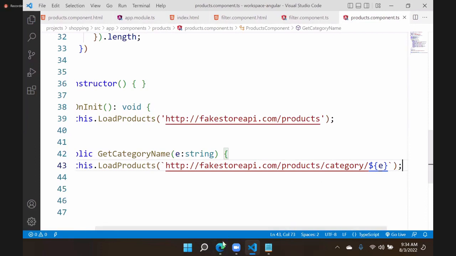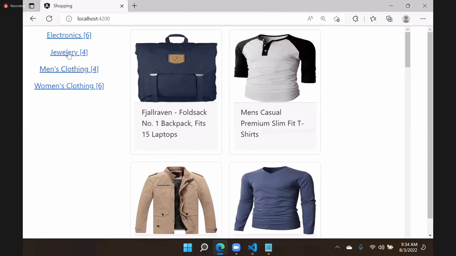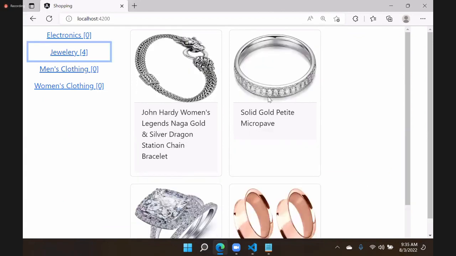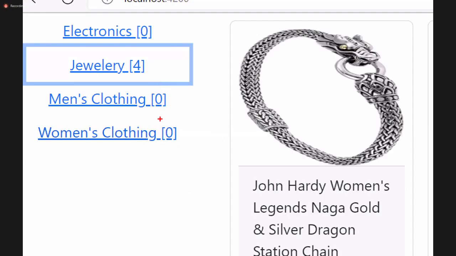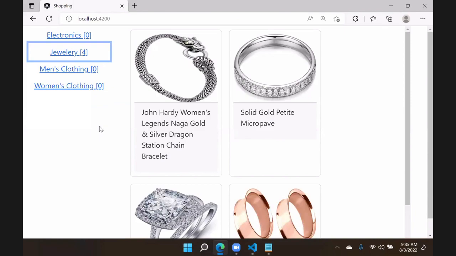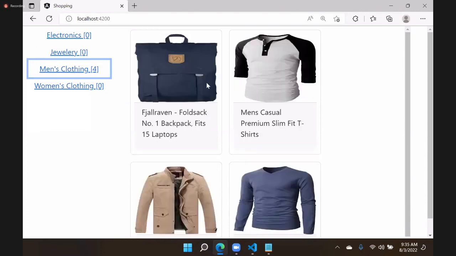That means now what happens? When I click on jewelry, only jewelry products will come. But see, the others are set to 0. That should not happen. That is happening because we wrote all the logic with the filter. Suppose I click men's clothing, it will come. Actually, we have to access count electronics, count footwear, separately. We are accessing with one array and we are changing that array. That is the reason.